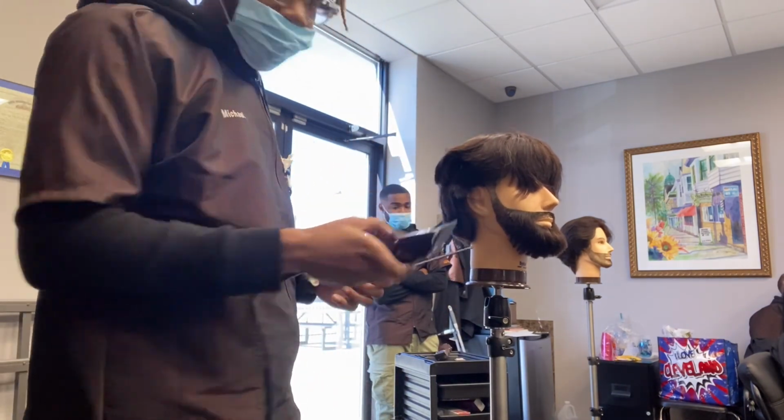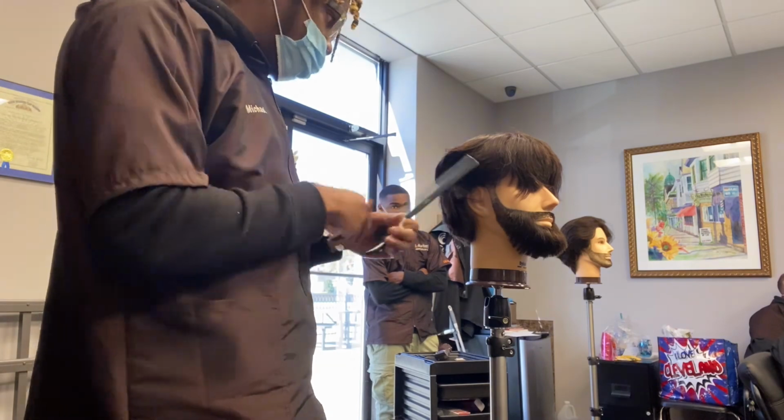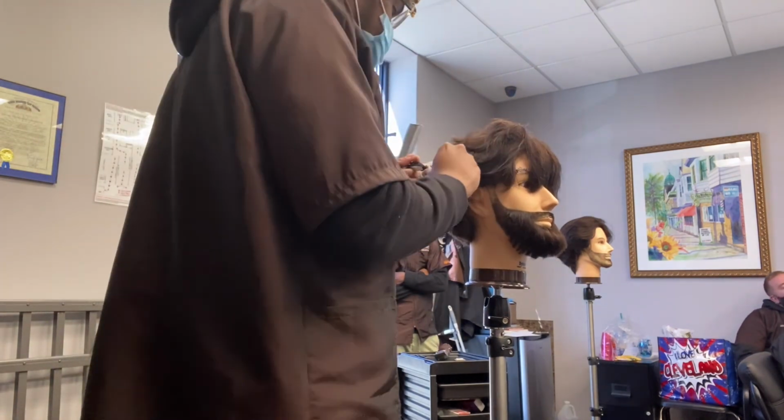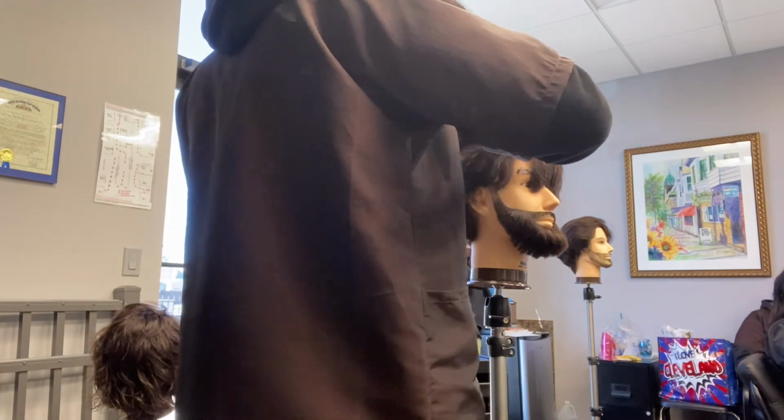Then I move to the side, get some of the bulk off the ears, so then I can get a better view of the line.